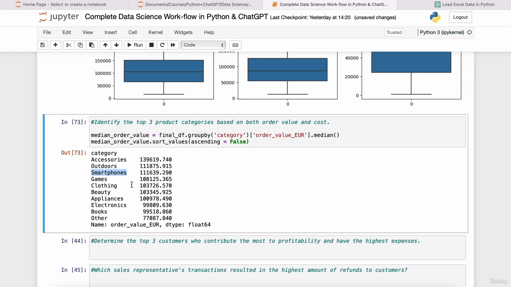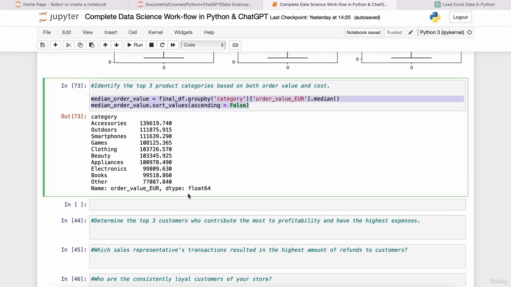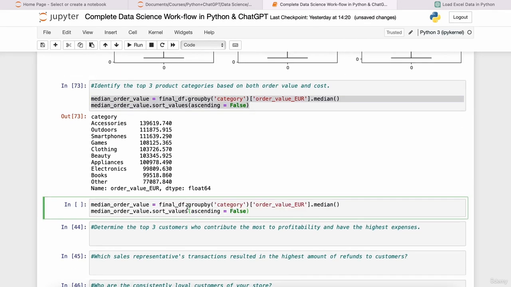And we can see the top 3 product categories are accessories, outdoors, and smartphones. Now let's check what are the top 3 product categories based on the cost of goods sold. So we will just need to copy this particular code and paste it to a new cell and make some revisions.